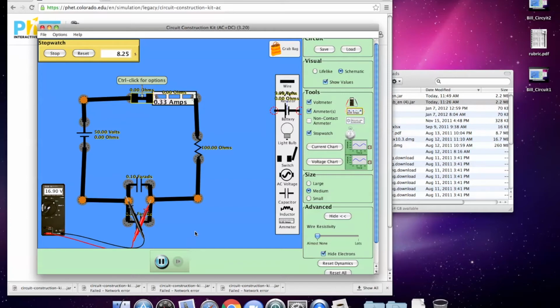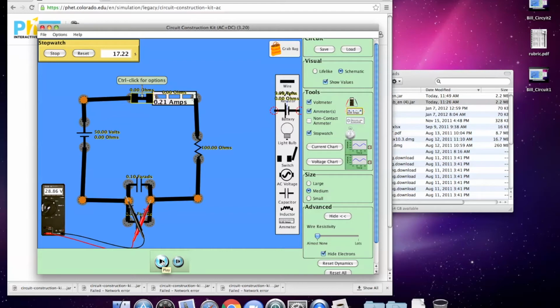Time resumes to progress. Current continues to fall. Notice that the speed of the current falling and the climb of the voltage is different than, again, circuit 2 because of the difference of the RC time constant for this parallel capacitor circuit. I'm letting it run a little while longer. We're going to take a second data point. I'm going to hit stop.